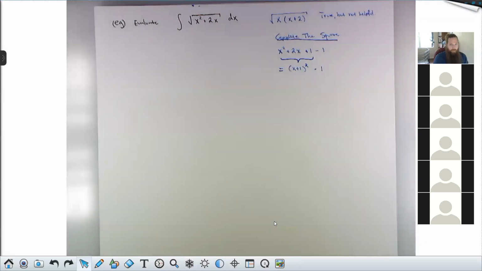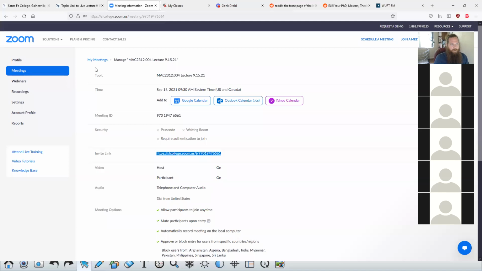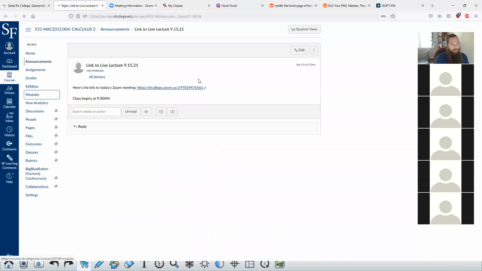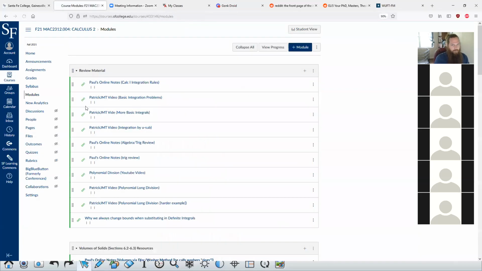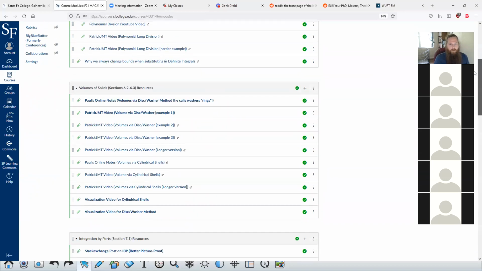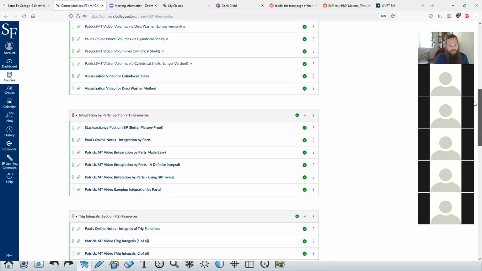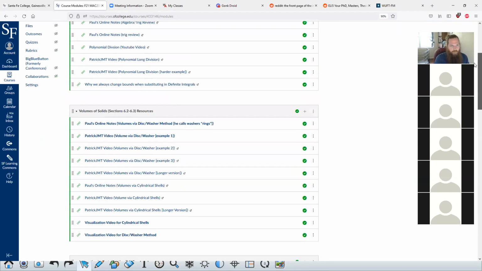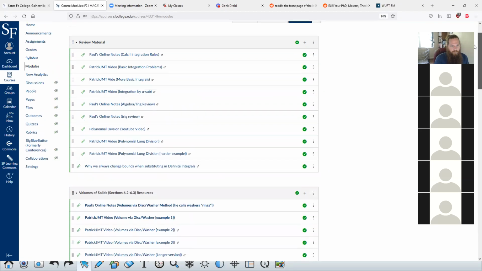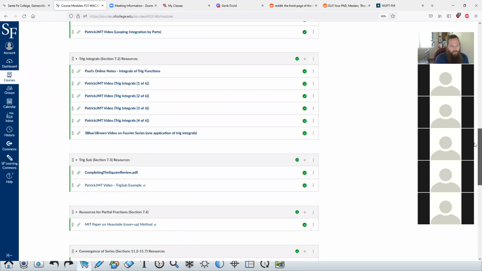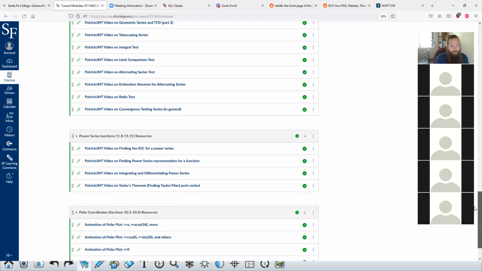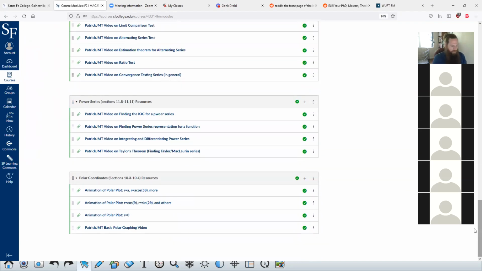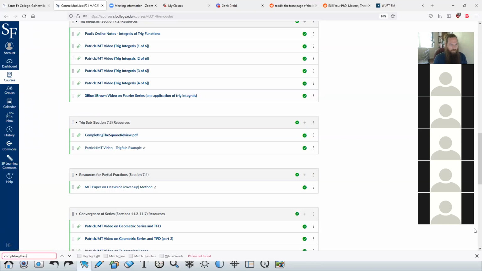I have a whole thing on completing the square in your modules. This is something that is officially in Santa Fe's pre-calculus classes, but unofficially, I have a feeling not everybody gets to it. So I think it's in the trig subsection. No, completing the square. Where is it? I know it's in here. Is it its own thing? Resources for this, convergence, indices. Oh, do I not have that in here? There it is. Yeah, it's under trig sub, completing the square.